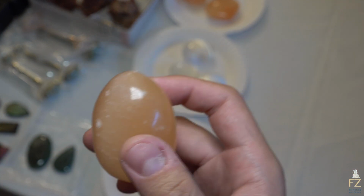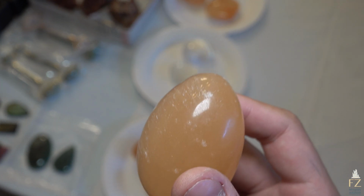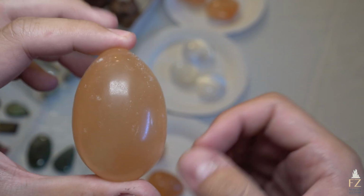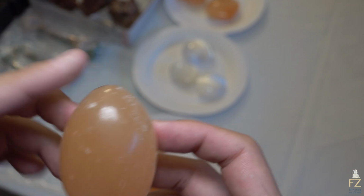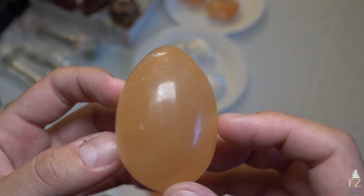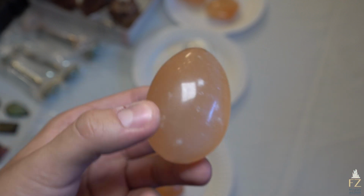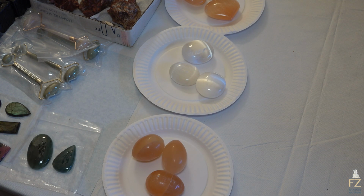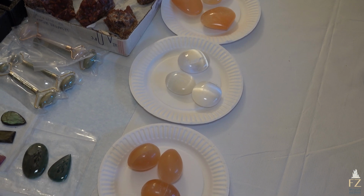And with orange selenite, with this orange red selenite, you have the same metaphysical properties as regular selenite, but you also get that nice heart and a little bit of passion. It's like a soft heart and passion. So it's like selenite, it's an activator. This stuff activates your upper chakras and helps you get flowing and going. But also the orange selenite has a lot of heart energy, a lot of heart and passion frequencies. And when you take this stuff, you can mix it with other stones like chrysoprase. Beautiful, beautiful combination. So we have the eggs, and then next to that you have the palm stones.